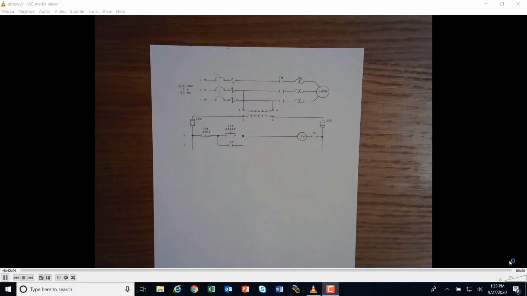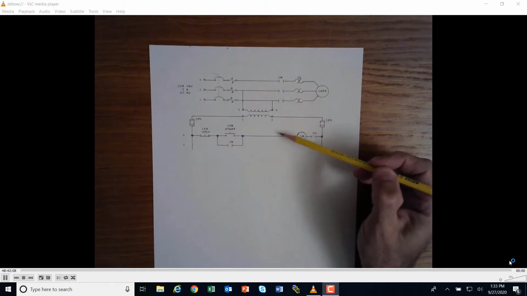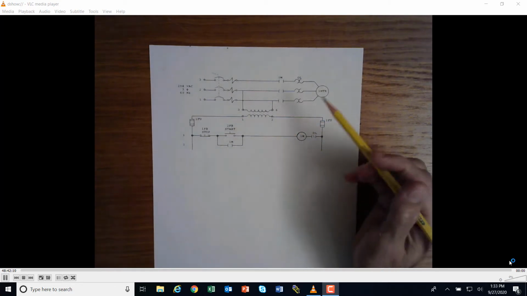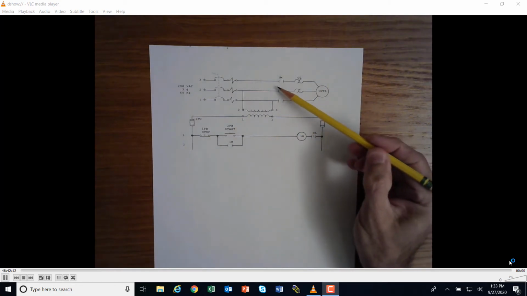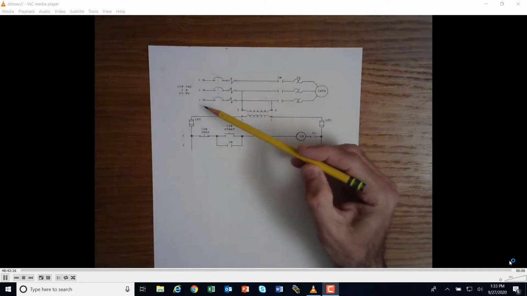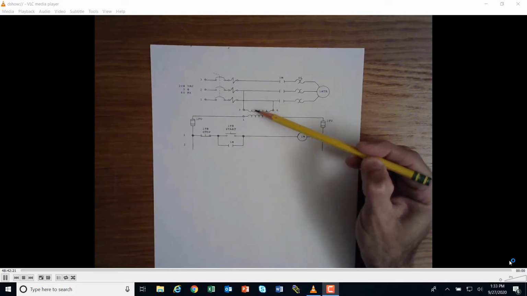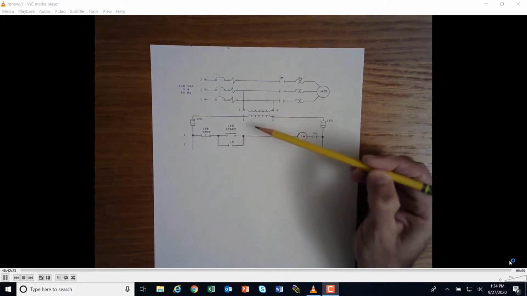All right, we're going to take a look at the voltage drop that we talked about on this first circuit here. Now, this circuit that we built up was a little bit different because it finally had the power circuit up here, which was my three-phase line 1, line 2, and line 3. This was my high voltage up here. We ran through a transformer, and then we had a control circuit, okay?